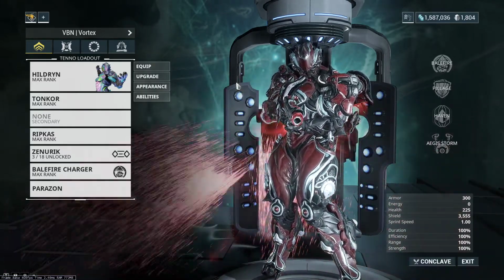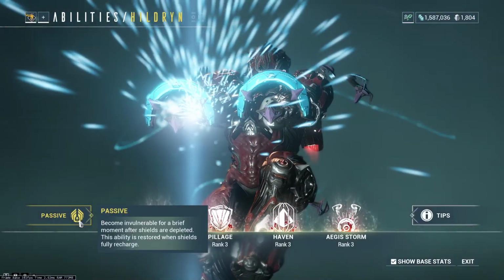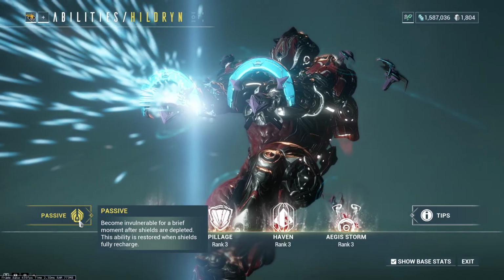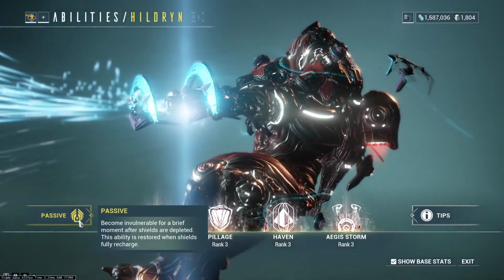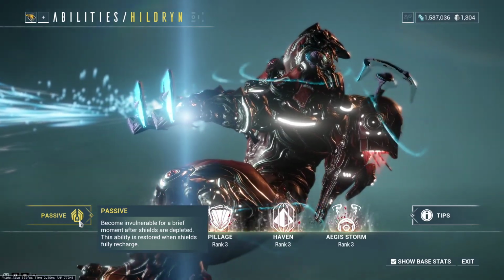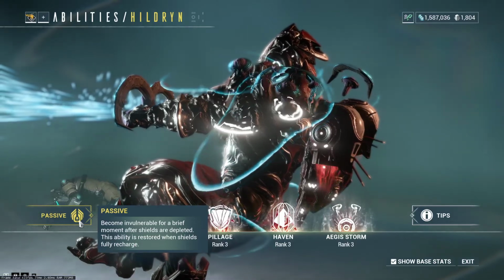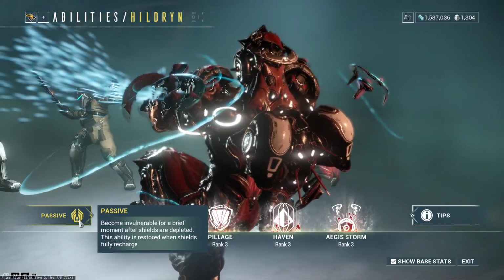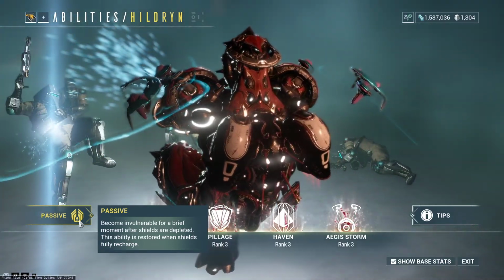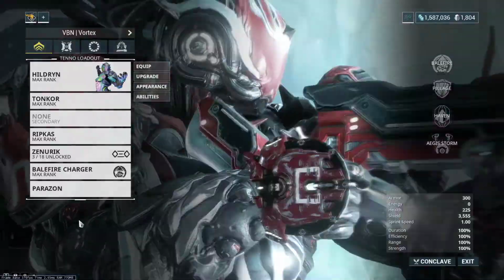So Hildryn has a passive, and you can't really see what it is. Passive: become invulnerable for a brief moment after shields are depleted. This ability is restored when shields fully recharge. There's like 3 other passives that are shoved into Hildryn's passive, and I know this video isn't about her passive, but the important part is the part that it says right there: you become invulnerable for a brief moment after your shields are depleted. This ability is restored when shields become fully charged.